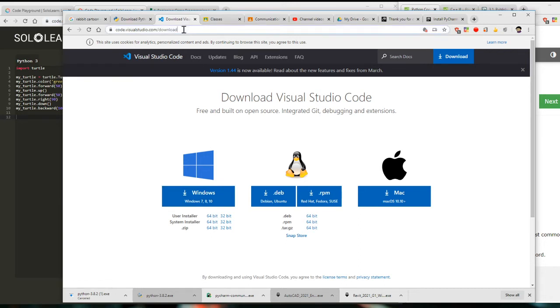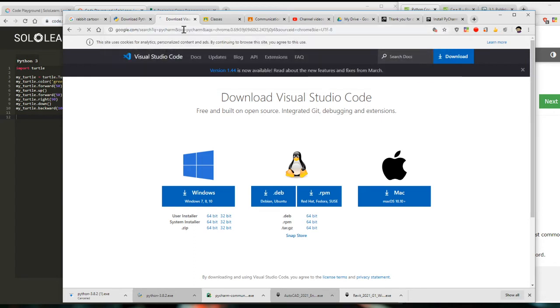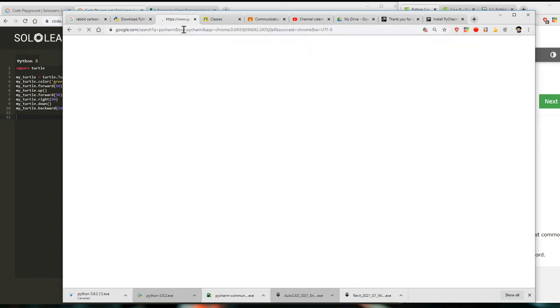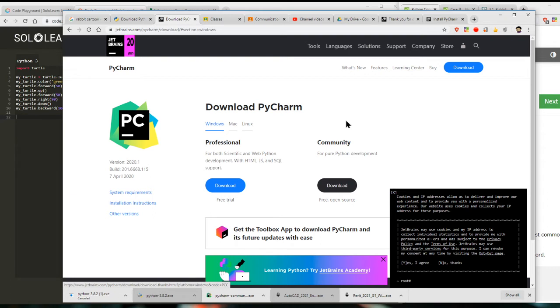And let's say you want PyCharm. So search for PyCharm, and here it is, the download area. PyCharm is under jetbrains.com. Now there's a professional version, free trial. We don't need that. We just need this. All right. So download it. But before you install PyCharm, you need Python itself. So you need to go to Python itself.